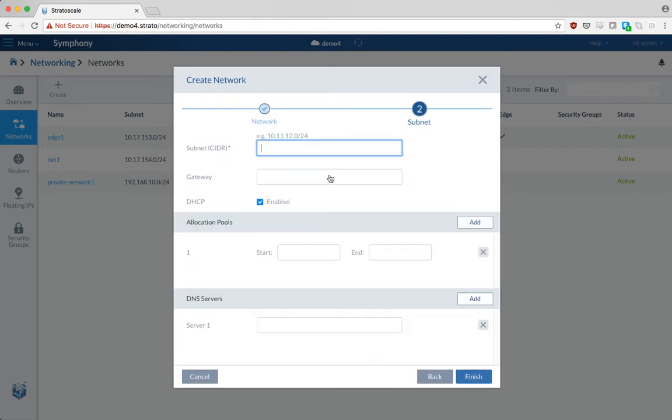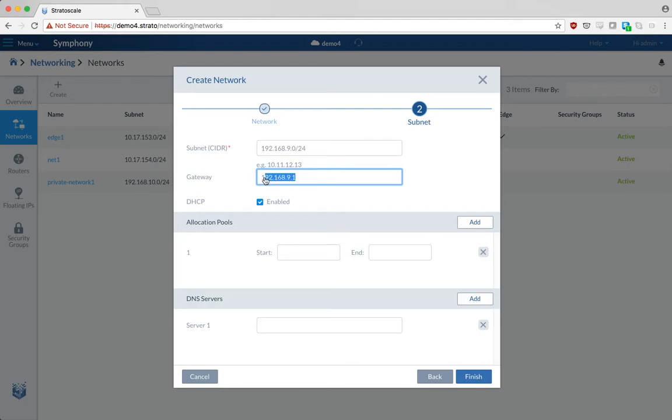So here you get to create your own subnet. You have full control of this. This being a completely private network means you can pick anything you want. So I'm going to go ahead and pick 192.168.9.0, and give it a /24. The gateway here is always going to be the first IP in the subnet that you define. Since I defined a /24, I'll have 253 IPs to choose from. I'm going to go ahead and pick the first one. Sorry, the first one is by default always going to be the router.